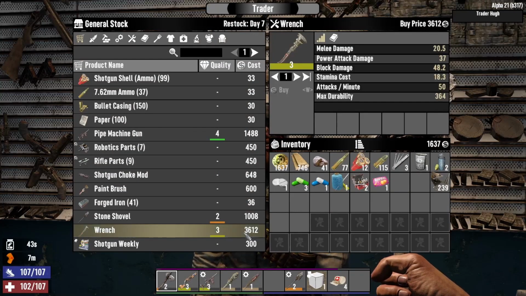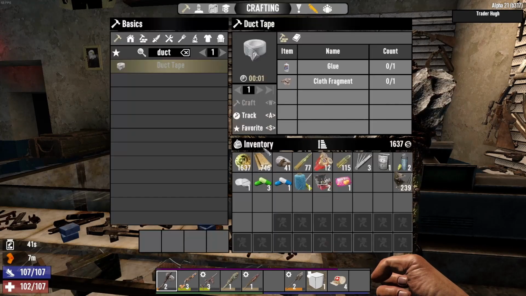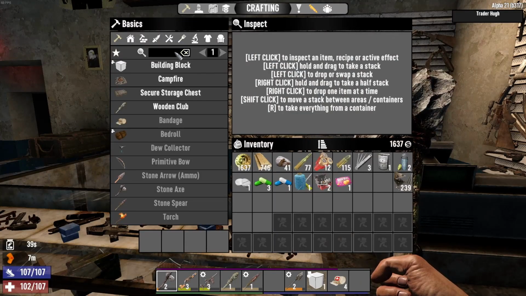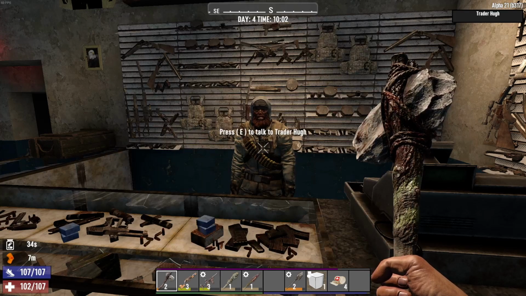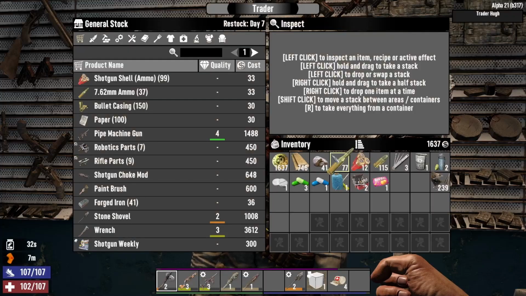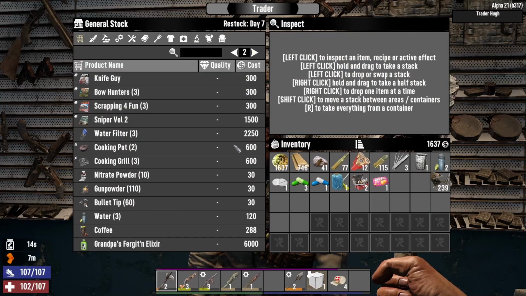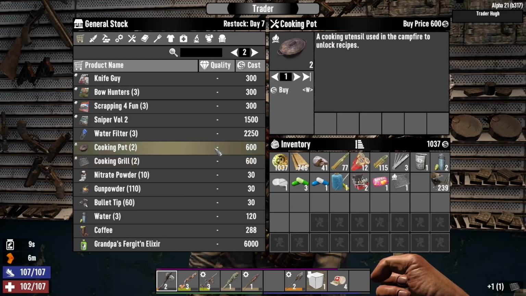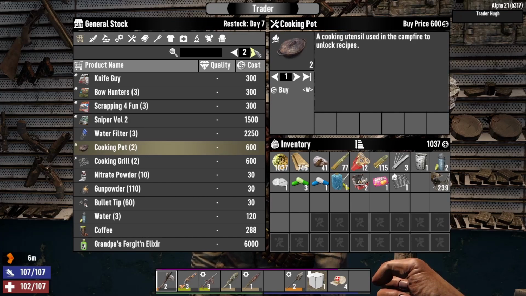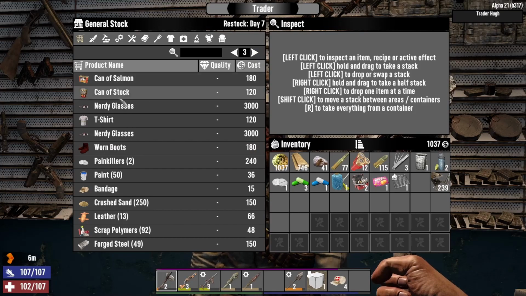Well, he has a wrench. Can I make a wrench? Daylight's burning. Yeah, I can make a wrench. I almost have enough forge iron to do it. We'll have to do that when I get back to the base. Cooking grill. Would like that. I don't have a pot, do I? No, I... Oh, God, I don't know if I have a pot or not. Damn it. Okay, yep, I do have a cooking pot. Otherwise, I don't think I could make water.